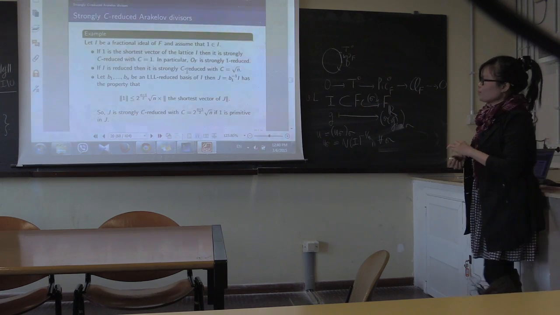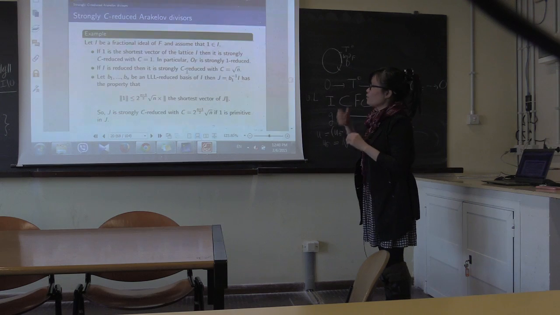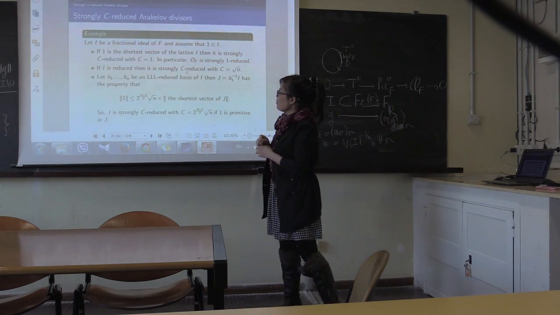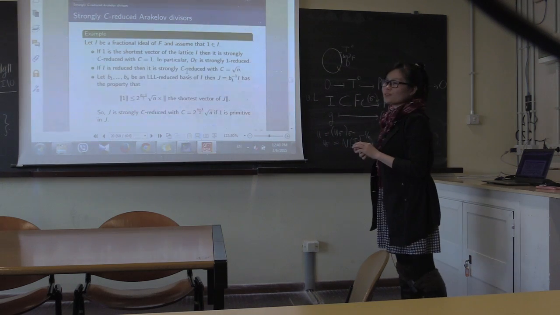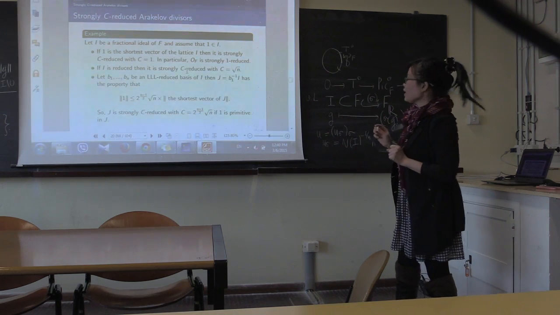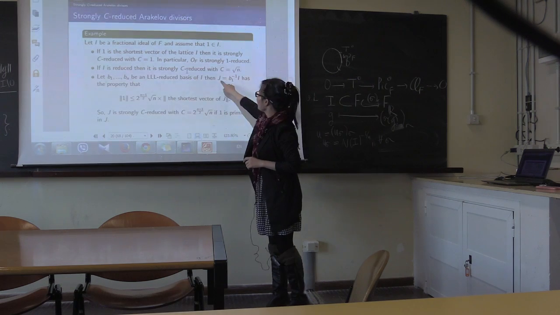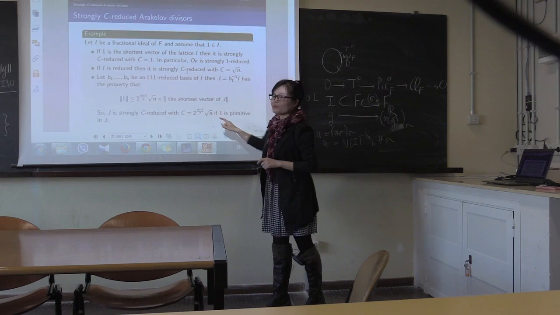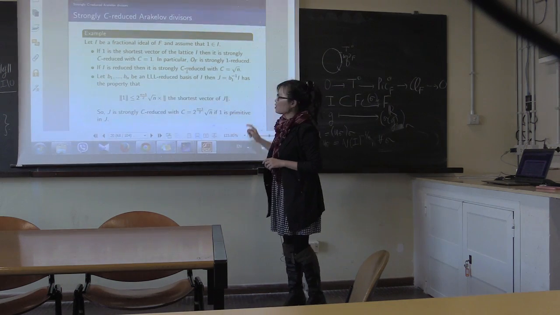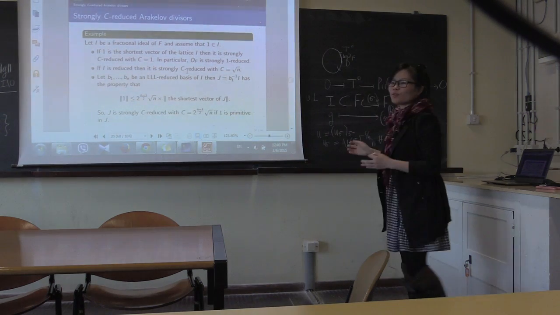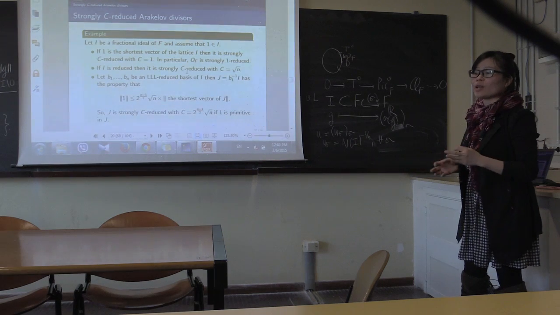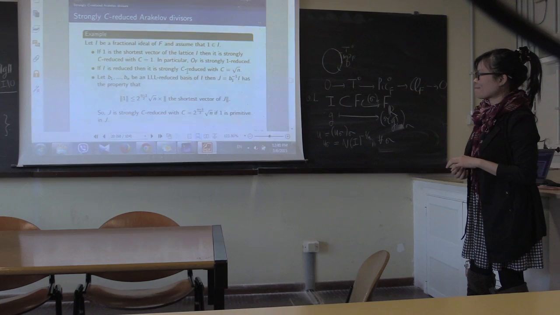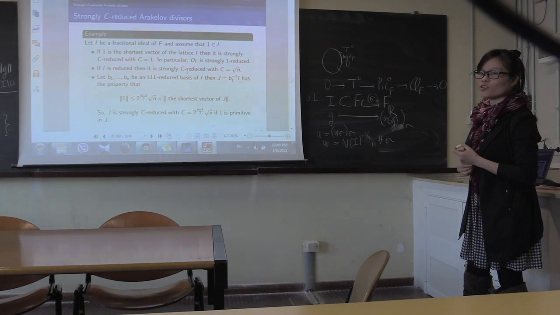And the last one is, we also use the LLL algorithm here. Let I be a fractional ideal. We can find an LLL reduced basis, b1 to bn. Then we define J by this formula. Then we have J is strongly C-reduced with C equal to this number. We suppose that 1 is in J, then we have a strongly C-reduced ideal by using the LLL algorithm. Okay.